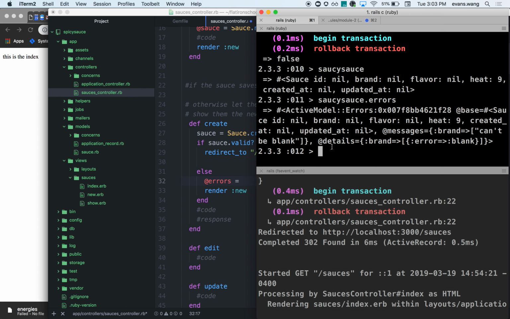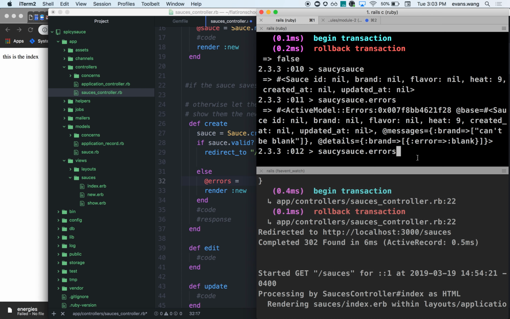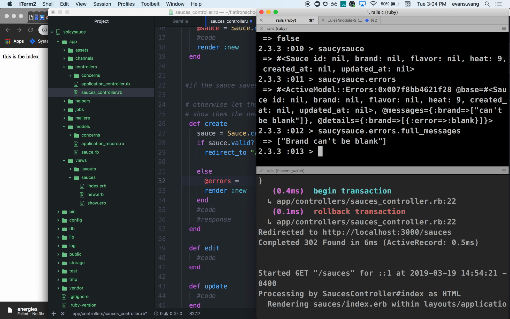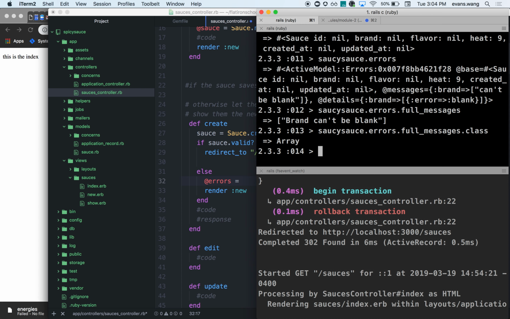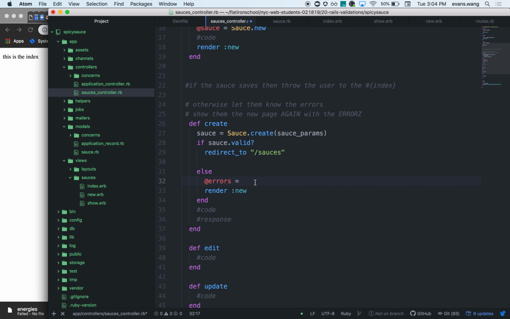Can A be blank? So because this is not super readable, there's a way we can actually ask for what the full messages are. Boom. And if you're confused as to what this is, you can always check the class. It's actually an array, which is money. So, dot errors, dot full messages.